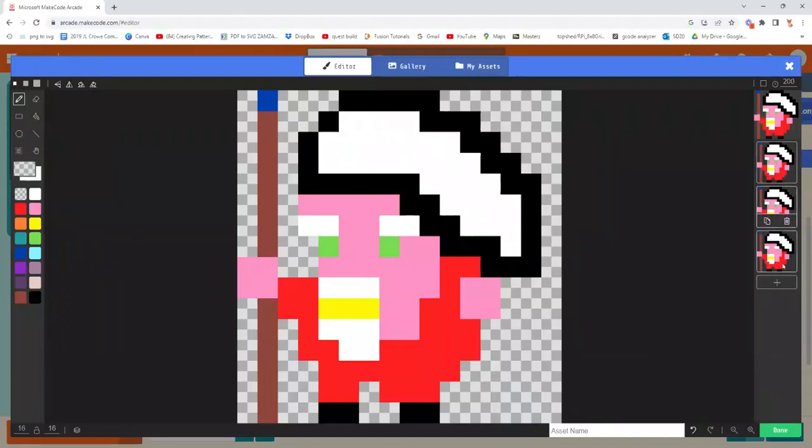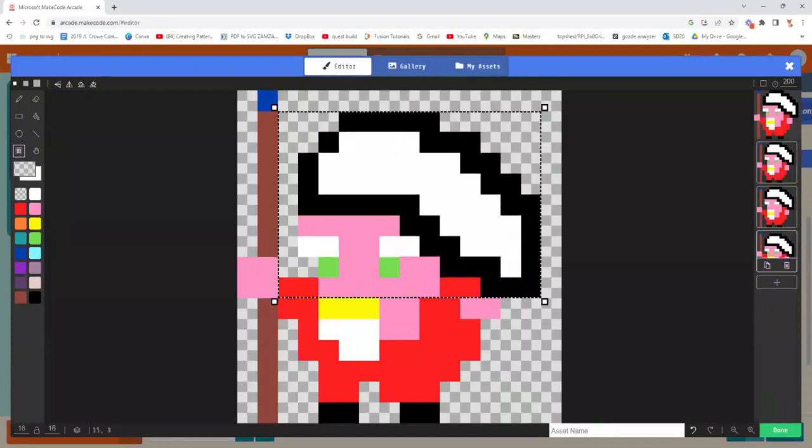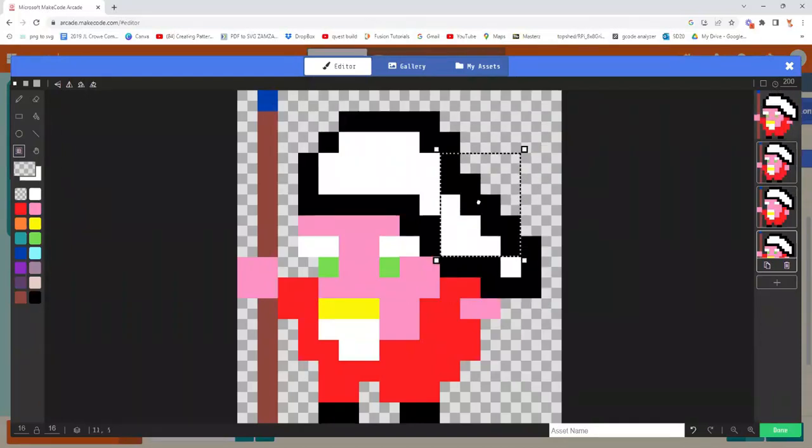Now, the cool thing about this is you can drag these frames to different places. So I'm going to drag the top frame down to the bottom, and I think I'll grab the head. So I'm going to use my marquee tool to wrap around the head like this, and move the head down a little bit. So it looks like the head's kind of moving up and down. And I can also use the marquee tool to change his hair a little bit.